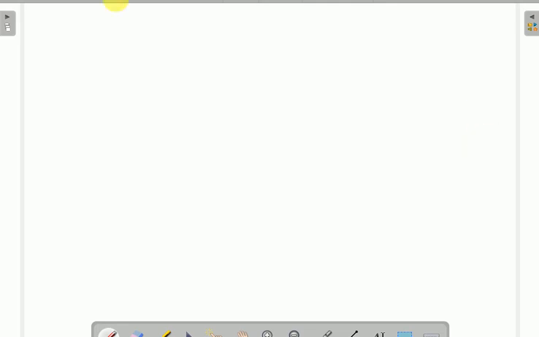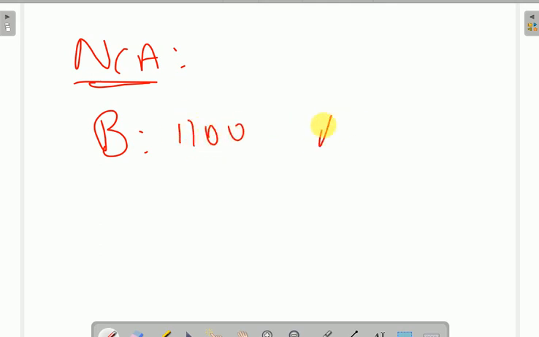अब देखिए नॉन करंट असेट है कितनी, आपको देखना है. बी की जो बुक वैल्यू है वही लेना है. इसका कोई रिवैल्यूएशन दिया भी नहीं गया है नॉन करंट असेट्स का, 1100 है. और ए है, उसकी जो बुक वैल्यू है नॉन करंट असेट्स की वो 400 है. और उसकी फेयर वैल्यू कितनी बताई गई है? 1500 है. ठीक है ना. तो 400 की जगह 1500 लेना है एक ही असेट्स का.